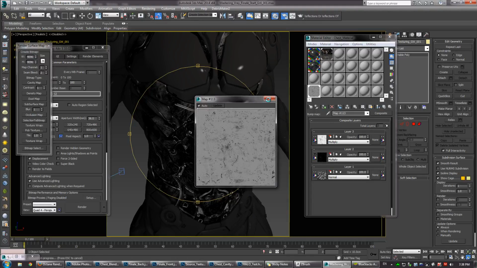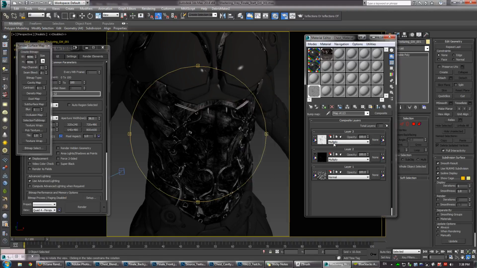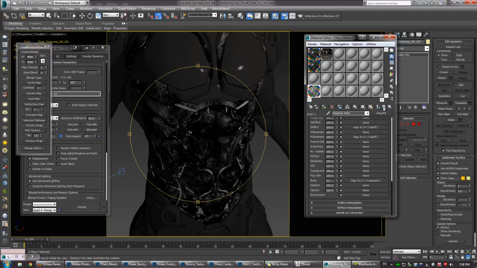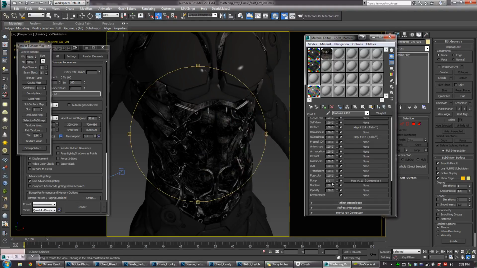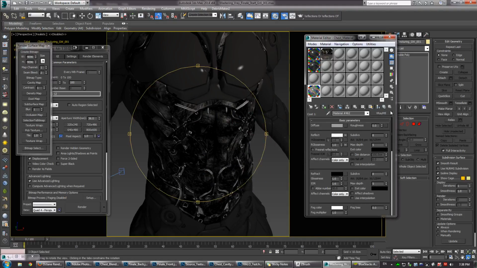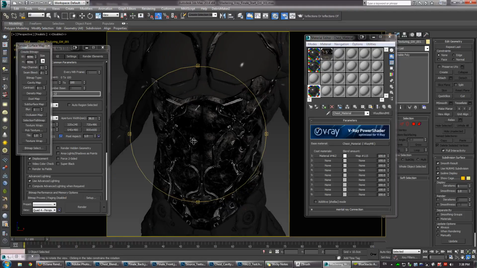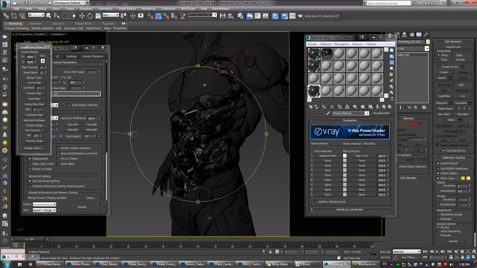Okay, so it is just the preview bugging out a little bit. So I can delete this layer. And now we can test out how this looks.